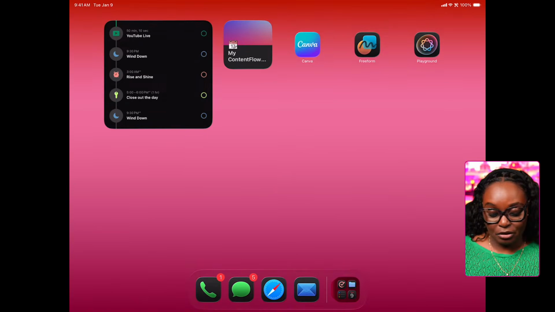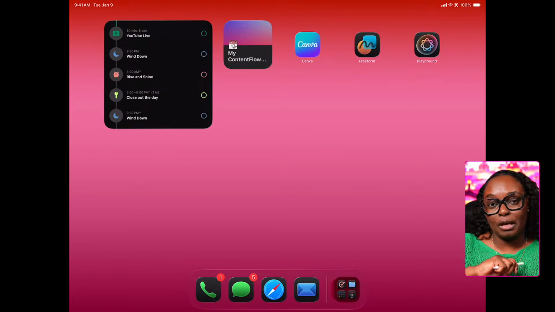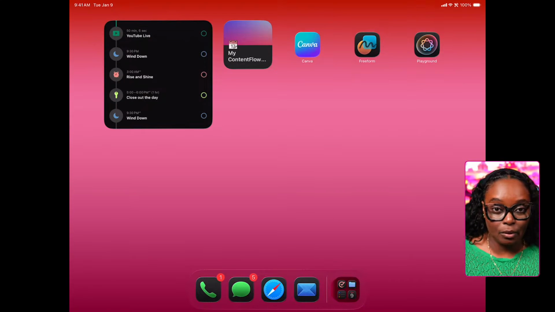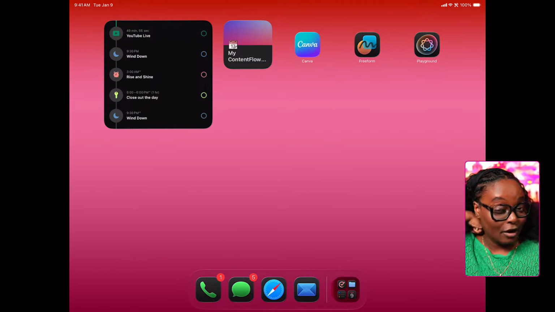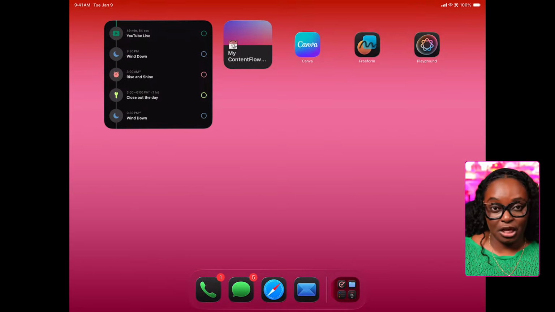So once I'm in creator mode, whether I open an app on my MacBook or on my iPhone, because I have the different devices on the one Apple ID specific for business, the environment or the home screen actually changes. So once I'm in creator mode on my iPad, I have Canva. I have access to Freeform, Playground.